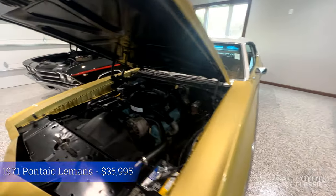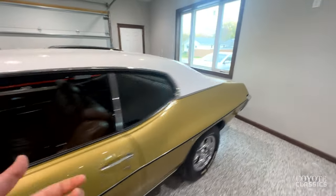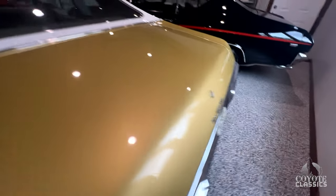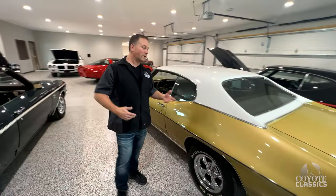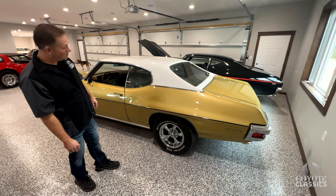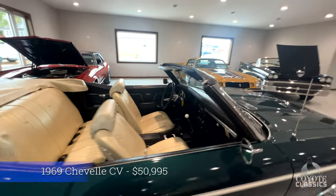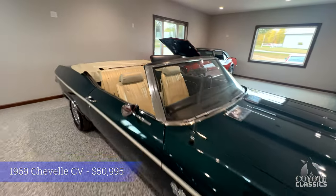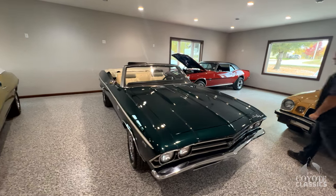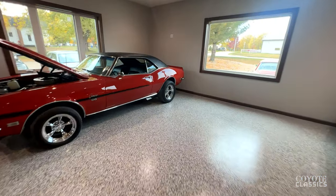This Le Mans is just kind of a nice little sleeper — very original under the hood, got air, super clean solid car. One thing I love about this car is it still has its original dealer sticker on the bumper. How often do you see that? Every time you walk through the showroom you're like, oh — it's one of those cars you can tell was just babied its entire life. This is a pretty cool power tour car. I love 69 Chevelles, and when it's a convertible — oh dear. Neat colors on this thing too, five-speed, 454, built for the power tour. That video is on our YouTube right now.